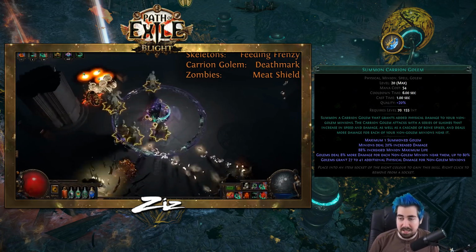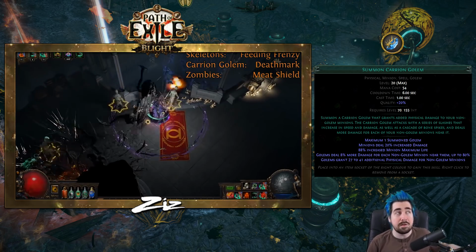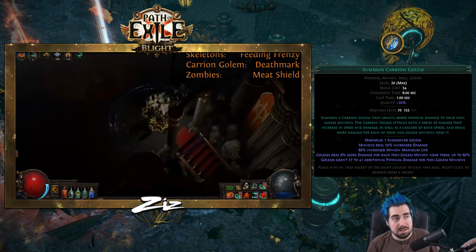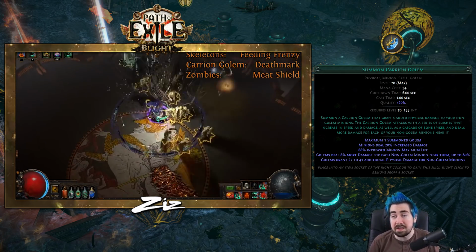This is a very nice change for solo self-found, because you're not going to necessarily be super dependent on finding Summon Spectre boots, Summon Spectre chest. You have a lot more leeway in just leveling up the gem and getting it that way.